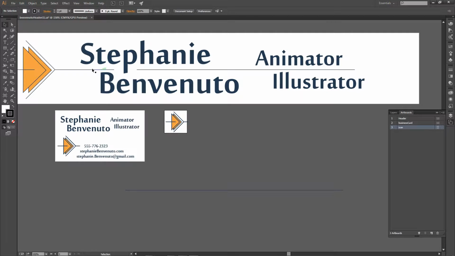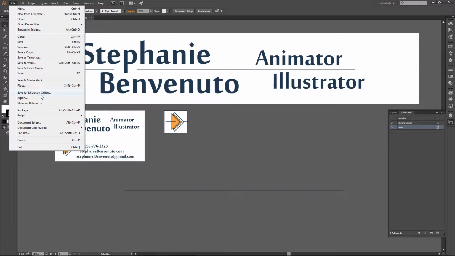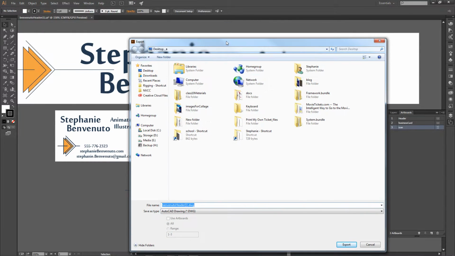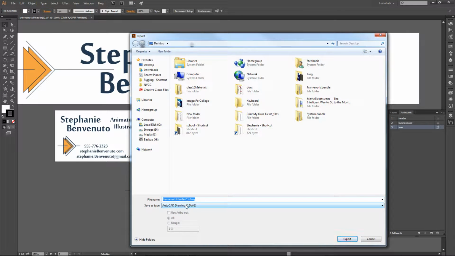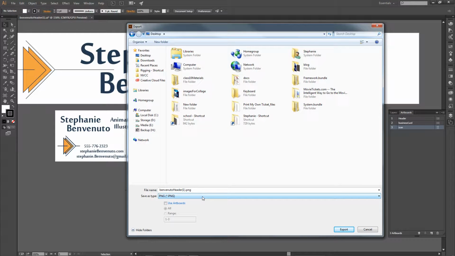And instead of saving or something, we're going to do File, Export. What this is going to do is create a graphic. In our case, save as type, we're going to select a PNG. And it's going to flatten everything. It's going to turn it into a bitmap. We'll go over why that matters in a second. But I'm going to say use artboards. And instead of all, I'm going to say range of 1, meaning only export one of the artboards, in this case the first one. If I wanted just my business card, maybe to put into a printing program, then I would take just artboard 2. So on and so forth.